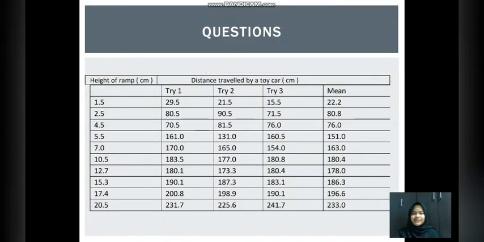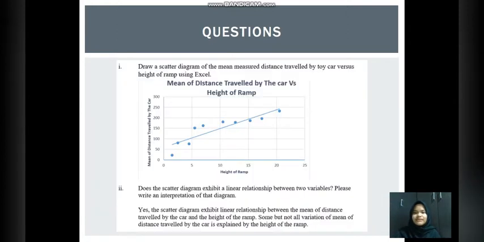Assalamualaikum, my name is Nawal binti Muhammad Radi with the number metric AA190201. So today I will discuss the question given. From the data measured by Sharifah Azila, we can use the height of the ramp and mean to find the answer for our questions. So let's move to question number 1.